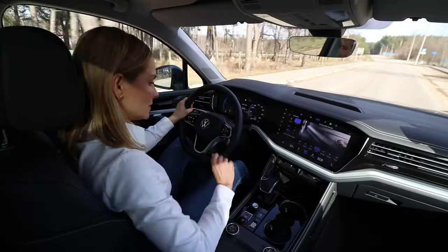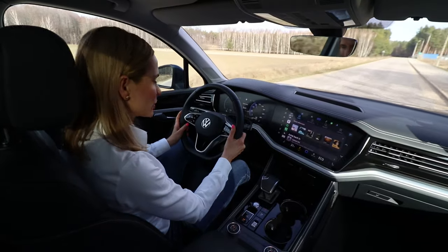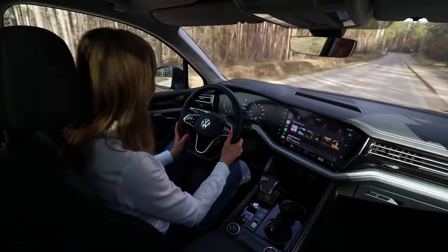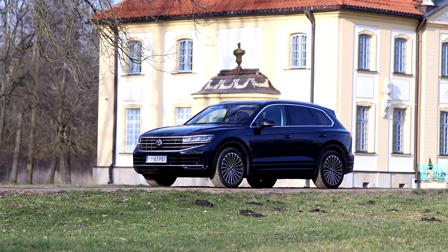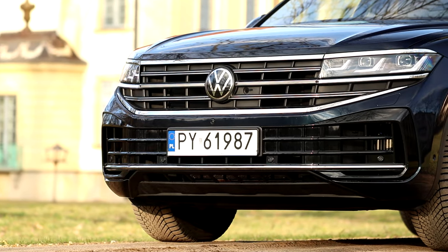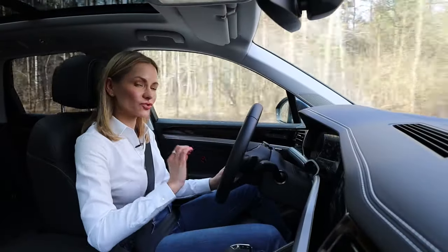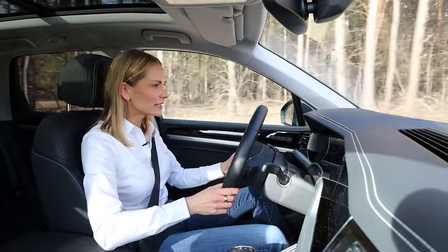Let's flick to sport mode. You can feel more weight added to the steering — it is sharper, it is pointier. On a twisty road the handling is very good. We've got a solid grip, there's a little bit of body lean, but hey, this is to be expected from a car of this size and weight. But we feel planted. The brakes have got a big job to do here — they are controlled, they don't feel too greedy, they are just right. Yesterday I was on a long-distance journey driving in pouring rain. This sort of weather combined with a big heavy car and high speed can oftentimes be a recipe for disaster. Luckily, all Tuaregs are all-wheel drive, and Volkswagen has absolutely nailed the driving dynamics here. I felt safe, secure, confident. The ride was very quiet and quite frankly absolutely majestic.